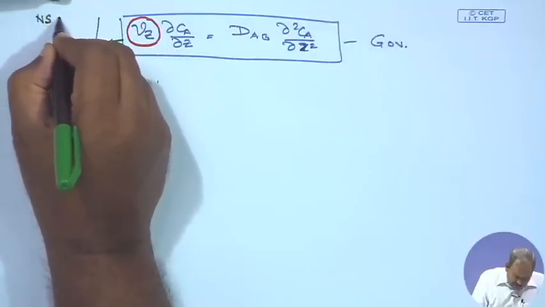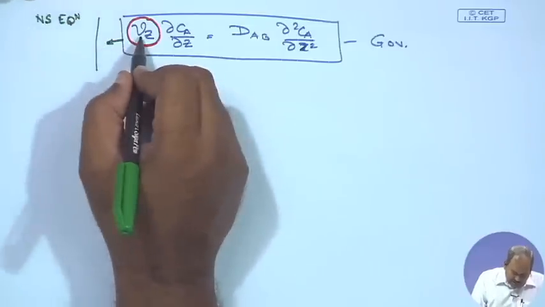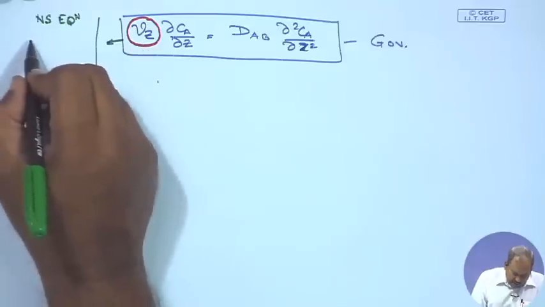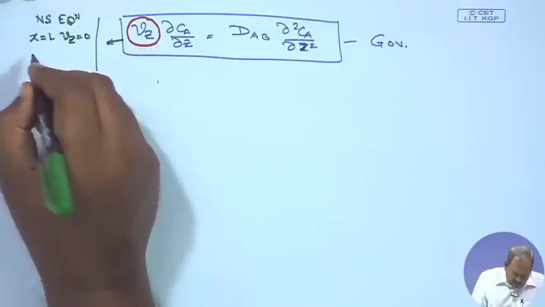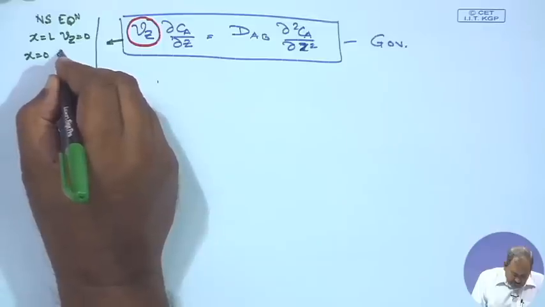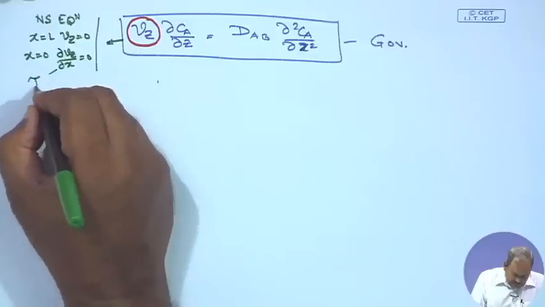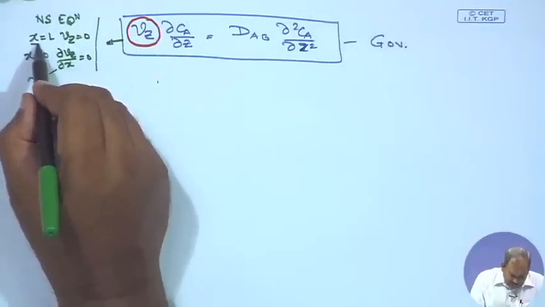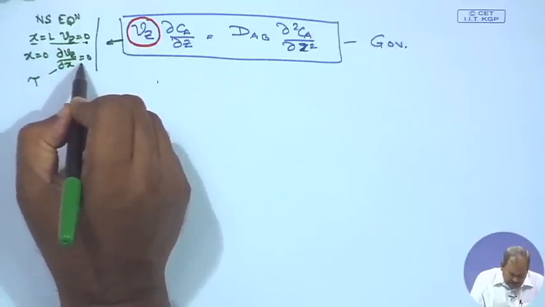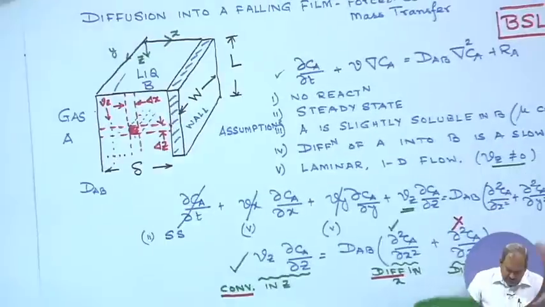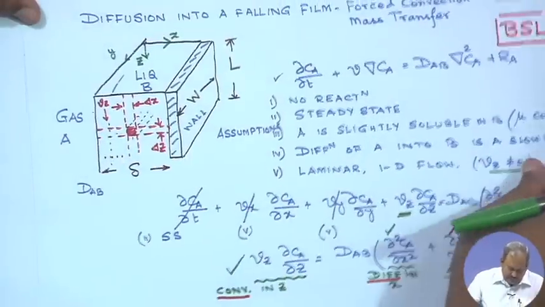So, you write the Navier-Stokes equation for the z component, and it is a free flow, so it is only due to gravity. The boundary conditions that you have used are at x equals L, Vz is equal to 0, and at x equals 0, del Vz by del x is 0, which in other words is saying that tau is going to be equal to 0. So, this is the no slip condition at the liquid solid interface, and this is the no shear condition at the liquid gas interface. So, no slip and no shear at the liquid solid and at the liquid vapor interface.